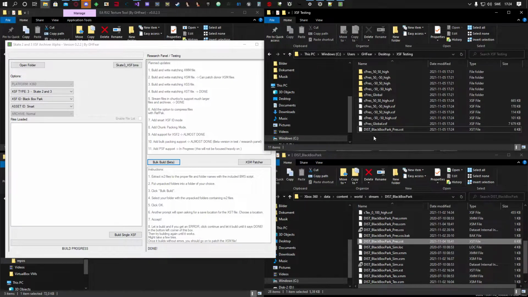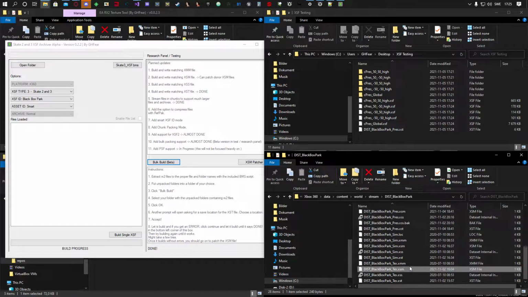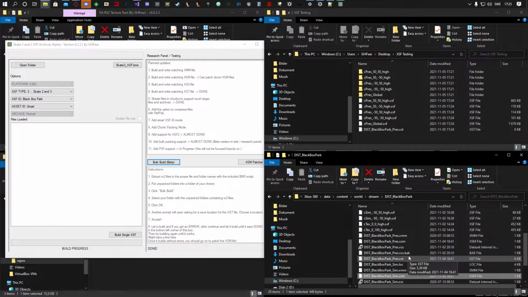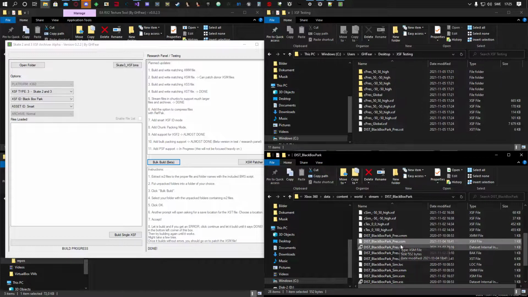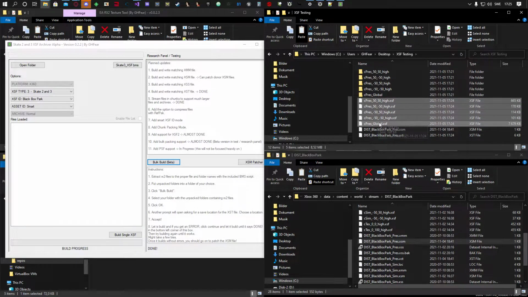Now, there's another thing you will need for the game to recognize these repacked files, and that is an XSM file. So go into the game and find the already existing matching XSM. If you're modding text, you find text.xsm. If you're modding sim, you find sim.xsm. And if you're modding presentation, you take the presentation.xsm. You copy that into your modding folder. Make sure that only the XSF files you just built are in here, no other XSF files, and that the XST is in here too.